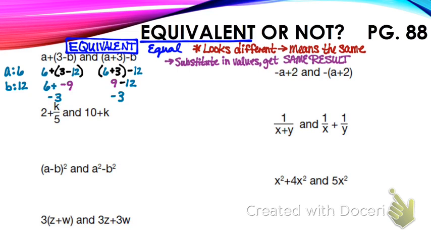Do you want to test it? I see some shoulder shrugs. I see a couple of head nods. Okay. How many values do I need to pick out to test? 1. I just need to pick out a value for k. Give me something that we can use for k. 4. Sounds good.